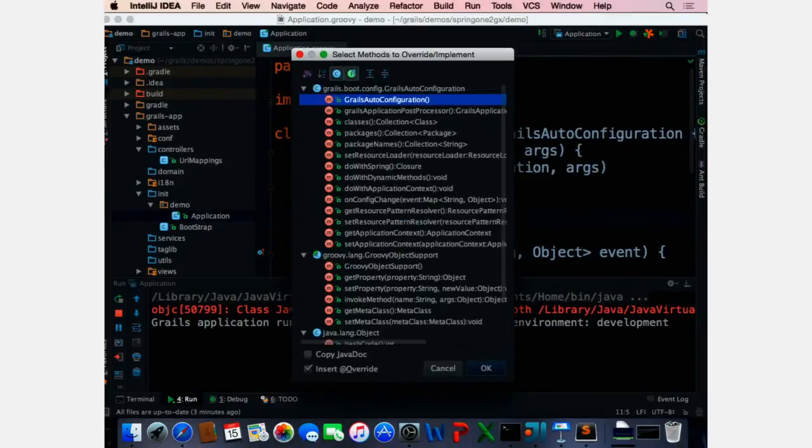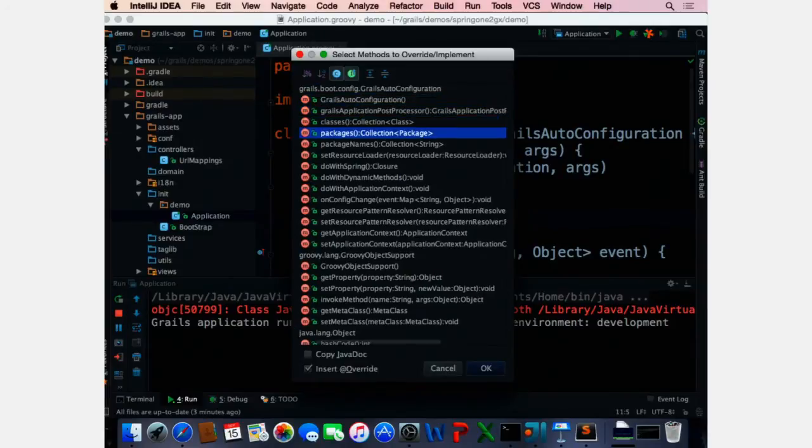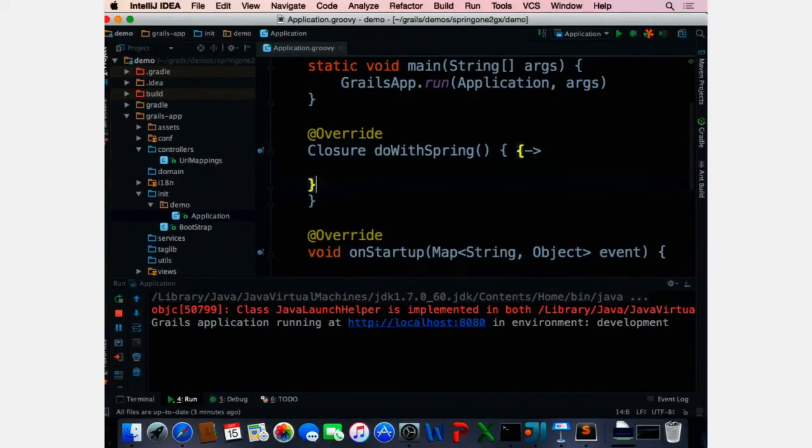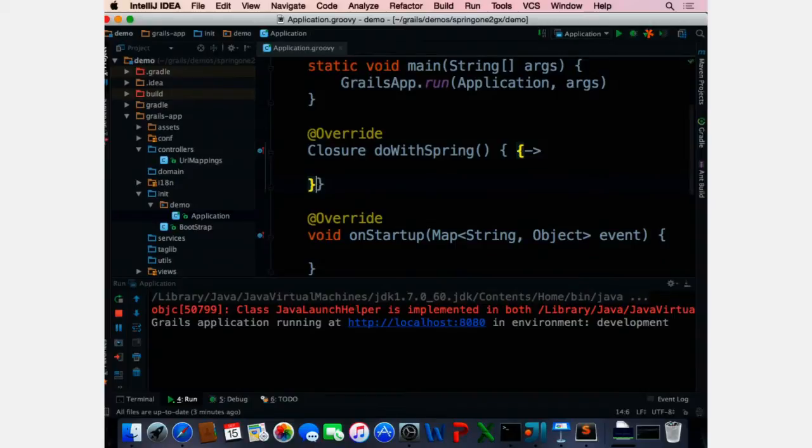You can override things like doWithSpring. So just like a plugin, you can define additional Spring beans in here by returning a closure. So for example, I can define a bean called myFooBean or whatever, and it's a string, and the value is foo. I've defined a Spring bean that's injectable into all of my classes. Yeah.